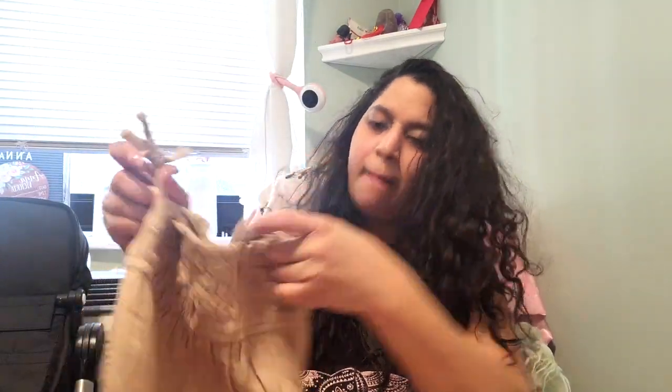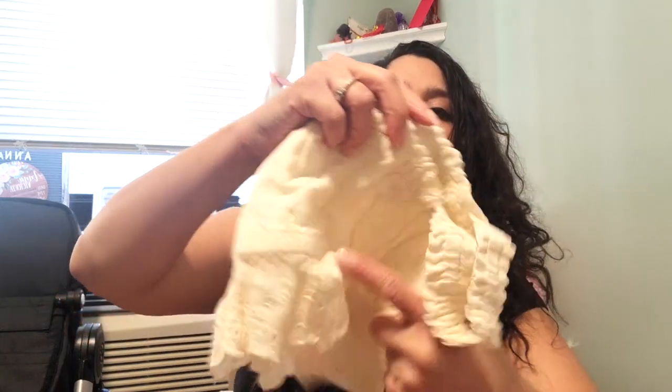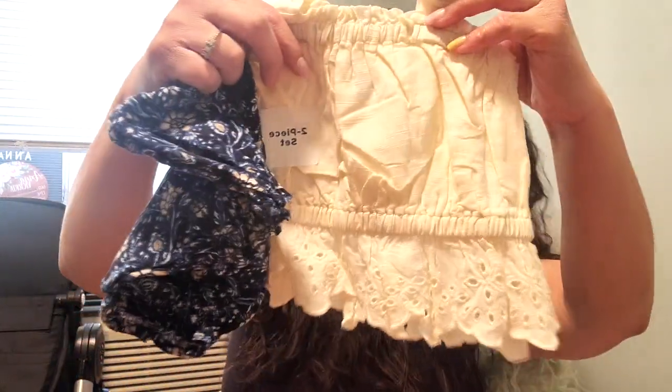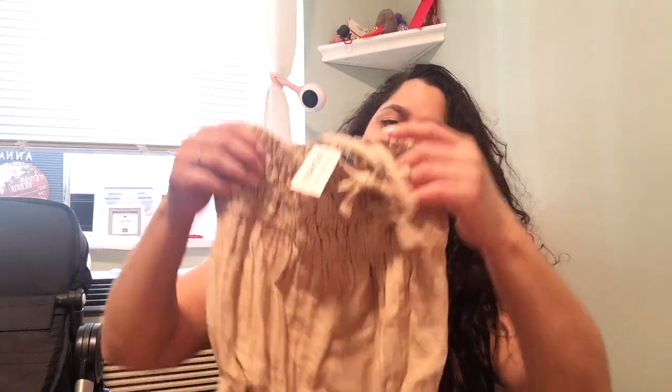Then I got this little light romper. And remember those little outfits sold as two-piece sets in five or six different prints? I got the orange one earlier, and now I got this one in cream and blue — I really love the cream and blue, so of course I got it in both sizes. And I also got that earlier romper in a second size too, so I doubled up on that one as well.